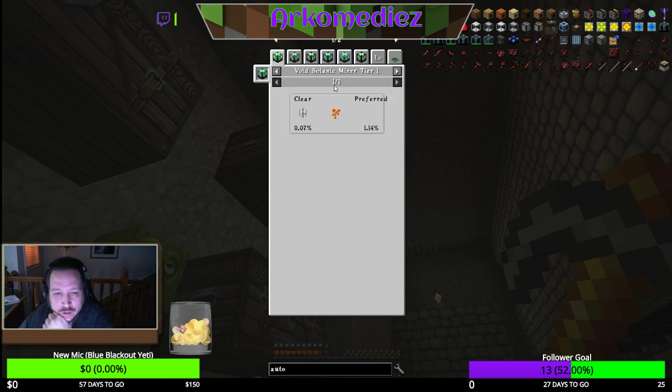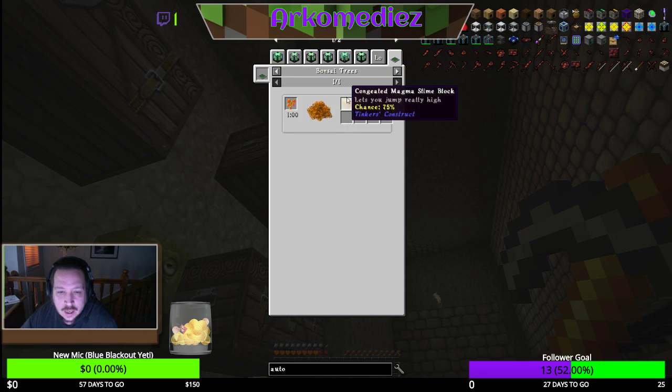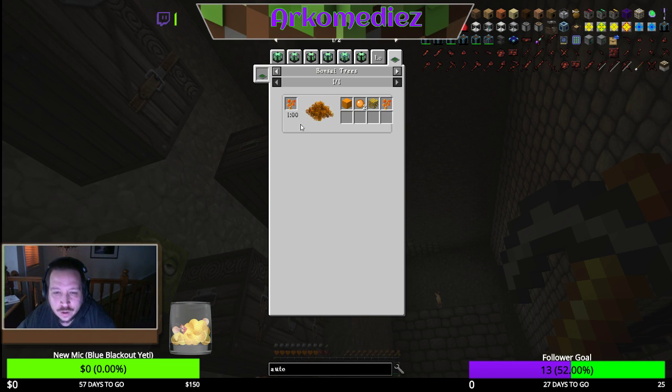Well, that's how to craft things with it. Botanica, void miner, tier miner. Okay. Let's see here. Bonsai. I can grow it in a bonsai tree. So it drops congealed magma slime blocks, slime balls, slime leaves. I never thought of that. Growing a slime tree, just to keep turning it.